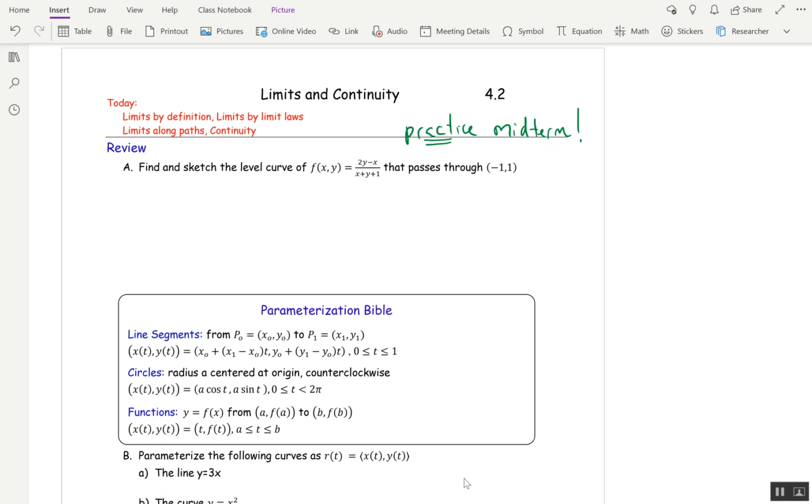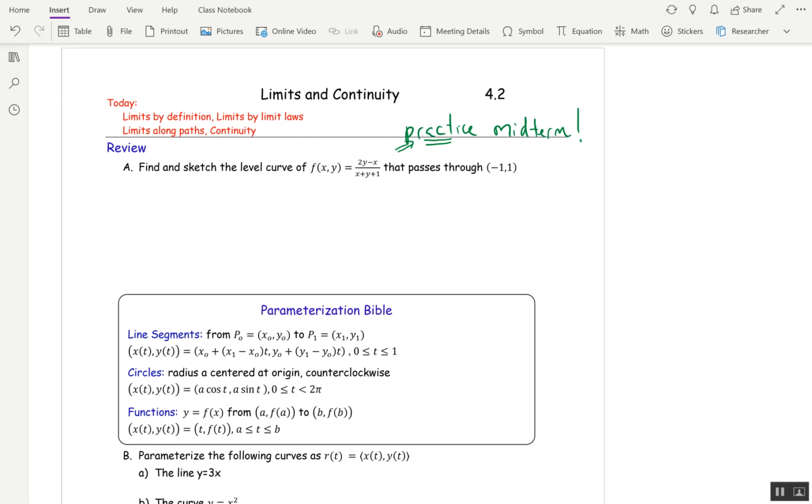Welcome to section 4.2. You're in for an easy day, and nobody wants an easy day, so I want to make it less easy for you and remind you that you need to be working on that practice midterm. It's super long. You cannot do it the night before, and you don't want to do it the night before. It's going to take a week to do, and there are a lot of problems you can do right now, so I want you to get started on that.